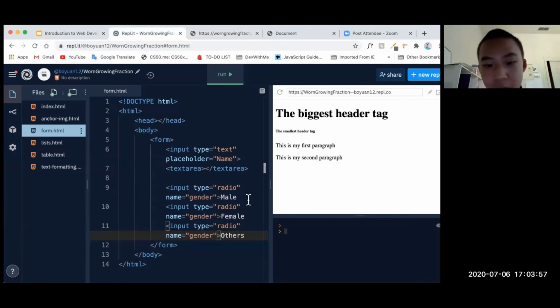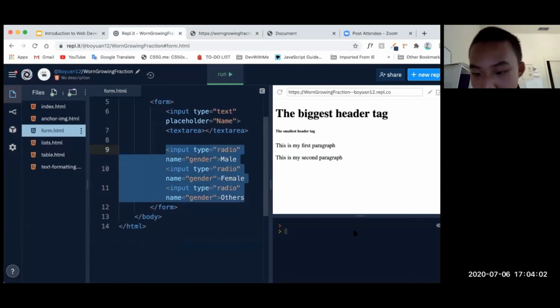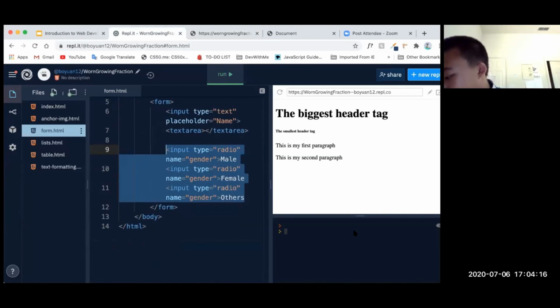Yes, I actually want to put it into the chat as well. So here's how you could create input type. And then in the future, we'll talk about how we can send this information to the backend, which we need to specify another HTML attribute, but that's not necessary for today.